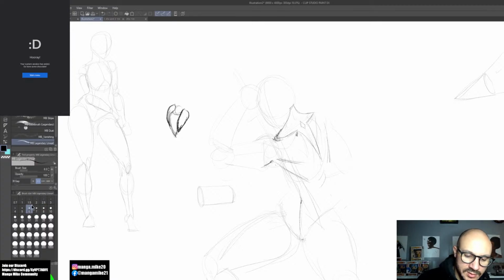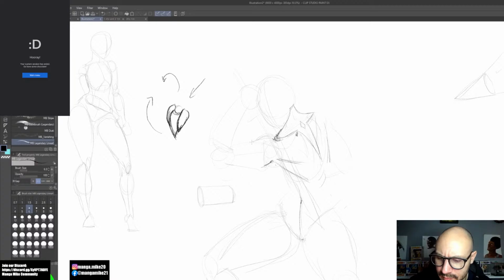I think I went too big with my line. So you get that, and it kind of wraps around. So what I'm trying to do is take this shape and turn it like that, and then also like this. And what I would get is that.